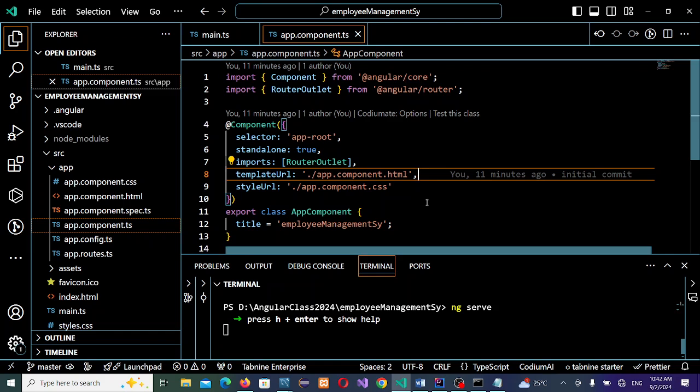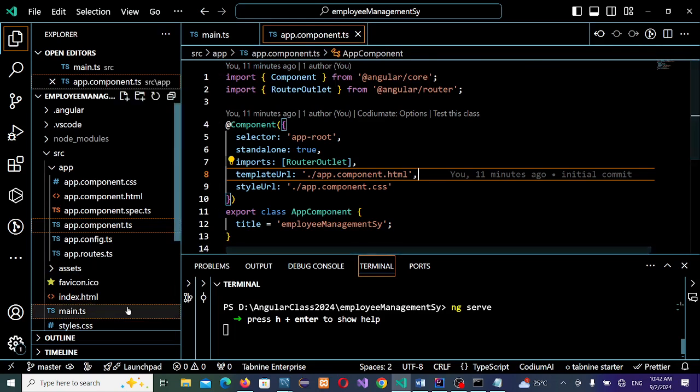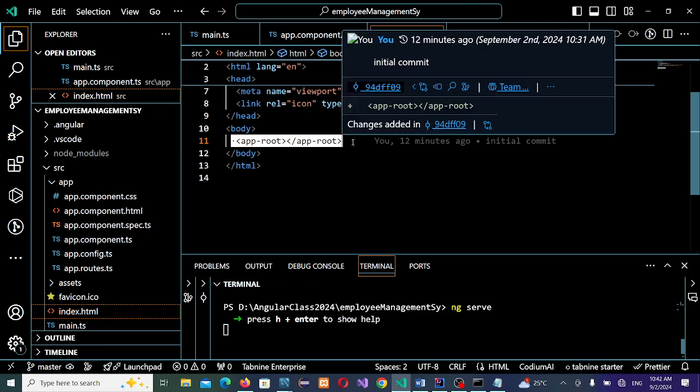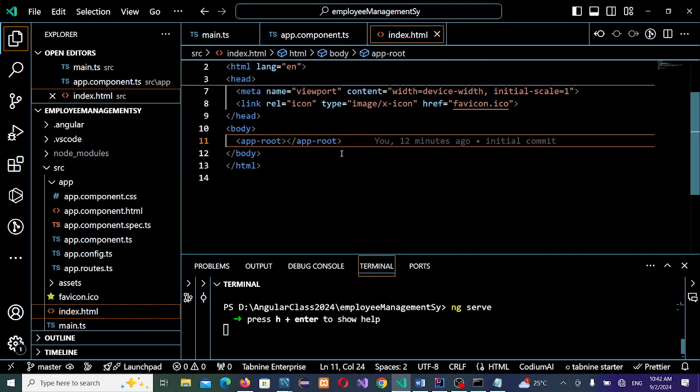You see, the name of this component is what? App component, but it's given a different name by what? App root. You're going to see when we create our own component how it's going to give it a name. So whenever you want to make use of a given component, you go to the component, check the component decorator, get the name, get the selector. Once you call this selector in the HTML file, can we see app root? That is the selector. So whenever you call this selector, it calls the component for you into here, but you have to import it first of all.